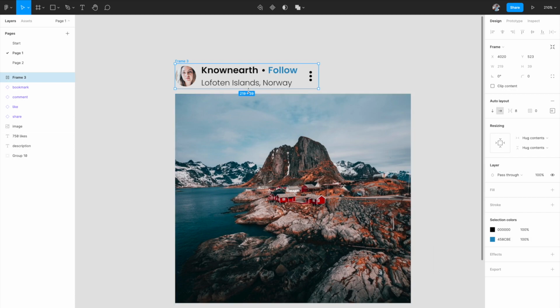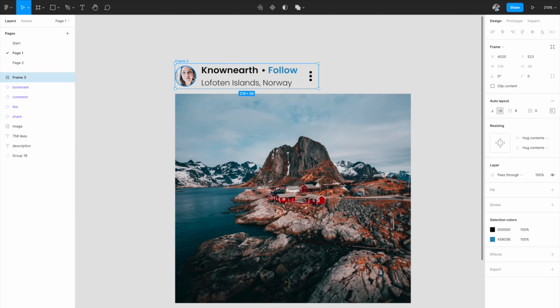And if you see, now we have fixed one of the problems, which is basically the image is now next to the text and the spacing between them is 8. But it has also created one more problem, which is basically the more button is now again coming next to the text, whereas we want it to be sticky on the right. So to fix this, the problem right now here is that we are not telling auto layout which one is the stretchy element out of these 3 elements that it contains.